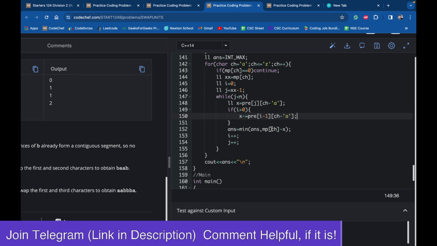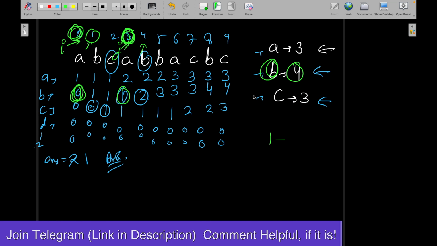And now we are seeing overall the map count of that character. For example, there are 4 B's, but in the window, let's say there are just 3 B's. So how many swaps are required? 1 swap is required. That is our number of swaps required for that particular window. Then we will find the minimum of all of those, and then move on to the next window. So this is what we are doing. A complex concept, I can understand. I hope that you have got this particular code.